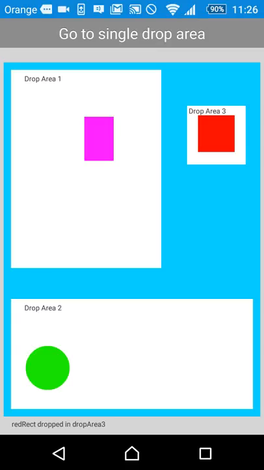So what you do is you call Cowabunga make draggable for the blue flex container, which is going to have to be like a top level parent container for your screen, and then you can have flex containers, which are your drop areas, and then you grab other flex containers and you call Cowabunga make draggable on them. And of course, to make drop areas, just grab a flex container and call cowabunga.make a drop area.